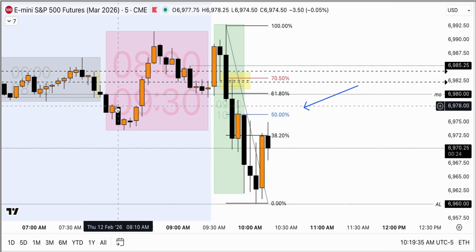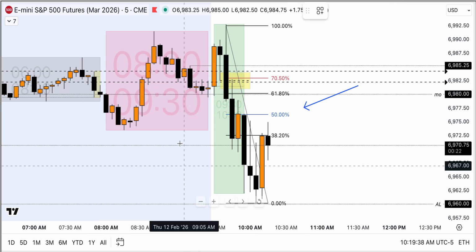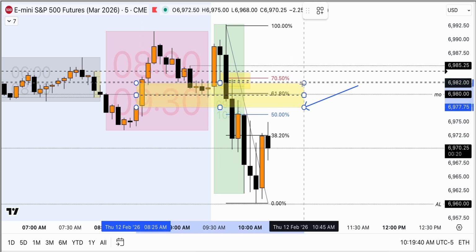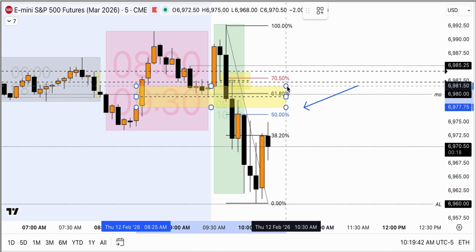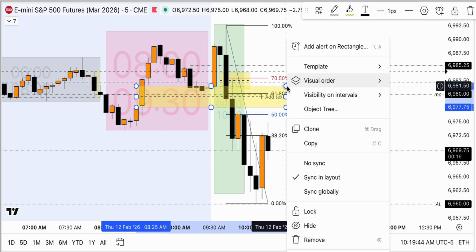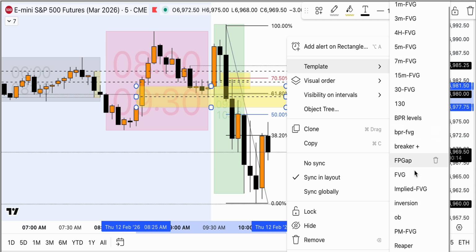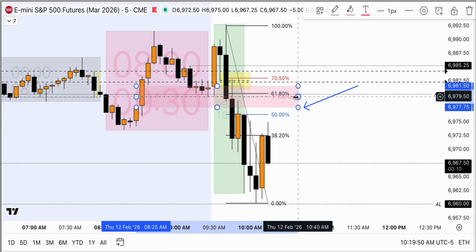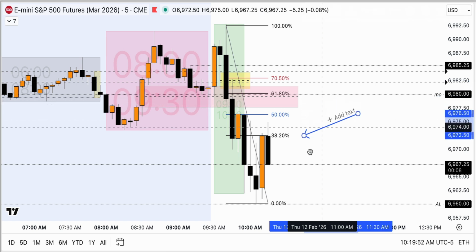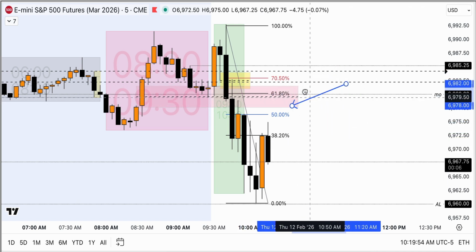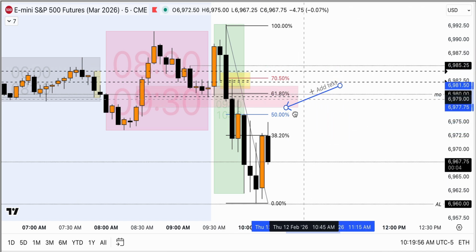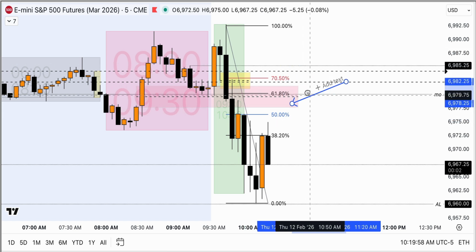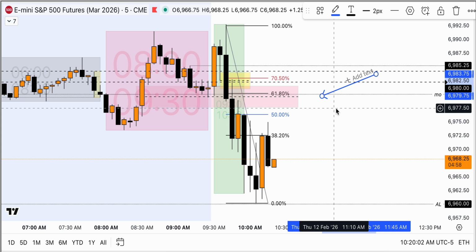All right, guys, sorry, I missed something. I've just seen this 5 minute IFVG, so I'm just going to update that. So just to let you know, I'm looking for a rejection of this fair value gap or this fair value gap, and I need a clean rejection. Once I see that, I will then consider my next move. All right, see you in a moment.